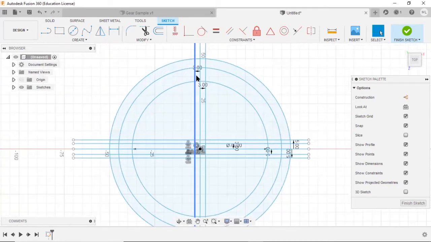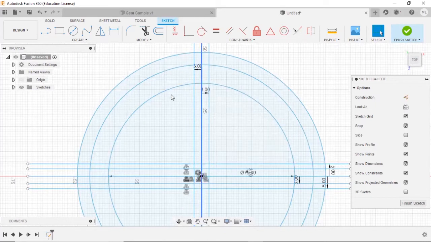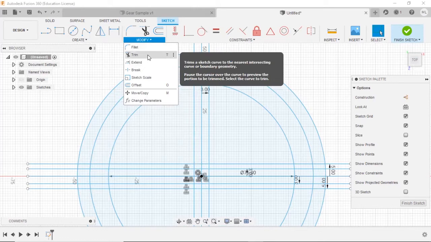Then in here, we are going to remove some of the things we don't need. Obviously, we would only retain the things that we need. So we need to use another tool. That's now your trim, the one with the scissor icon. Or you can click there, Modify, and then click Trim. Or you can press T.